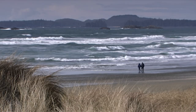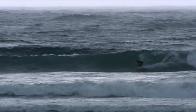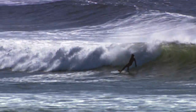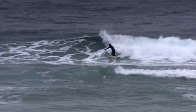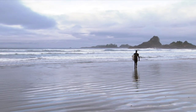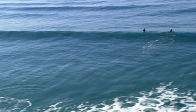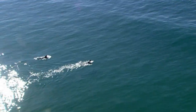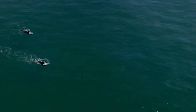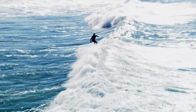Standing on the dunes is like experiencing waves in slow motion, but standing on the ocean is the best way to appreciate the Pacific's full power. The water is a frigid 13 degrees Celsius, which is why four-millimetre thick wetsuits are a must. Getting past the break is one thing; conquering the search to find the elusive wave is another. More popular than ever, Long Beach's surf community grows stronger every year, with flocks of surfers chasing waves and communing with the park. In the spring, the ocean is at its most unpredictable, but if you catch the right wave, it's well worth the wait.